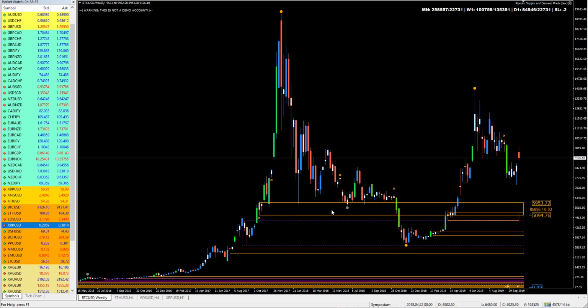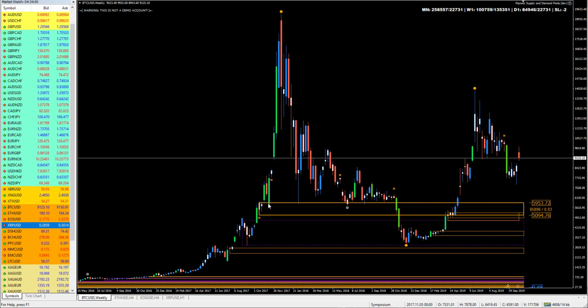And then you ask yourself, well, why is this an area of demand? Well, this is demand because when this area is established, price rallied, we had a pullback, the slingshot was pulled back to this area, this price window, and then price reached the all-time highs. And if what I'm saying doesn't make sense, please go back to the first video in this series, because this is where the methodology and the terminology is explained in detail.